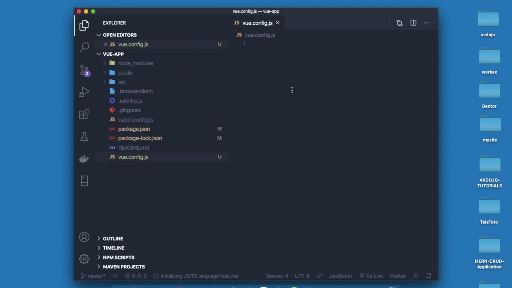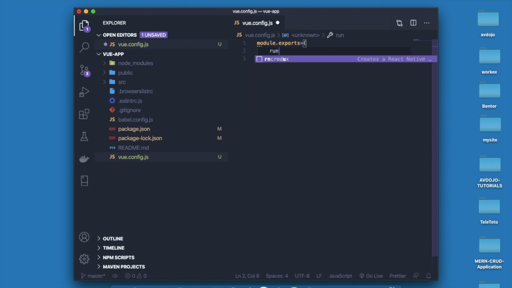Inside vue.config.js, write module.exports, and you have to pass runtimeCompiler to true. So write runtimeCompiler: true. Save it.